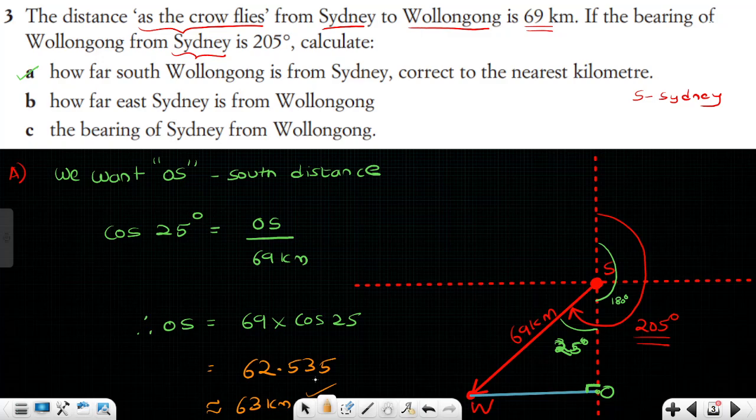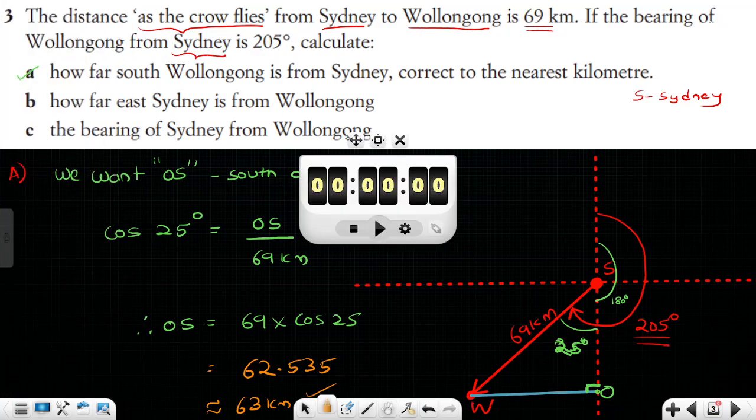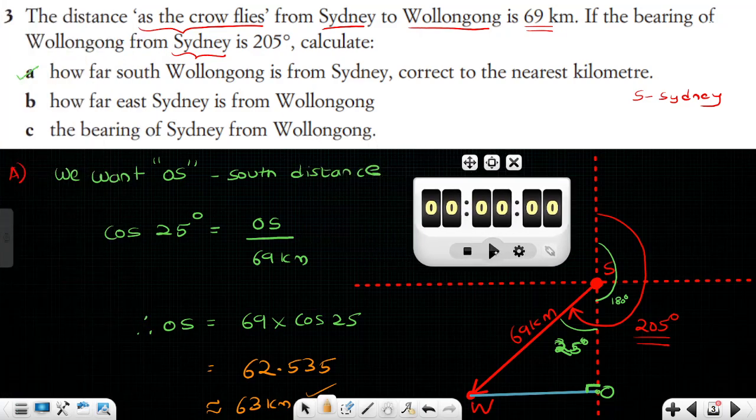If you write down this, I will erase this first bit. I'll give you 1 minute to note down. Then I will go to the second bit, which is very important. He's asking from the Wollongong.